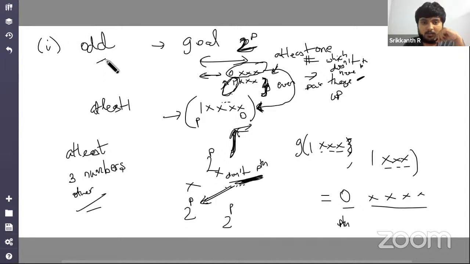the number of numbers with the bit set is odd. So if we have one number here, we will have either 0 or 2 or 4 extra such numbers apart from this guy.